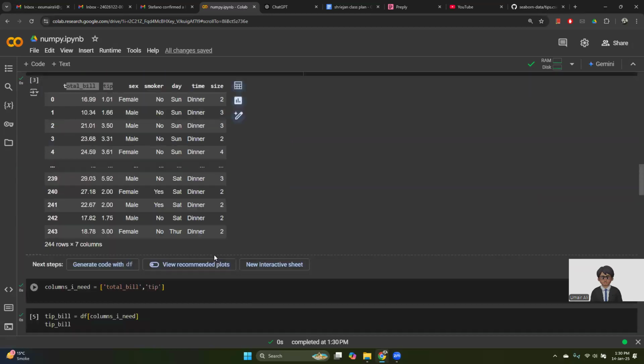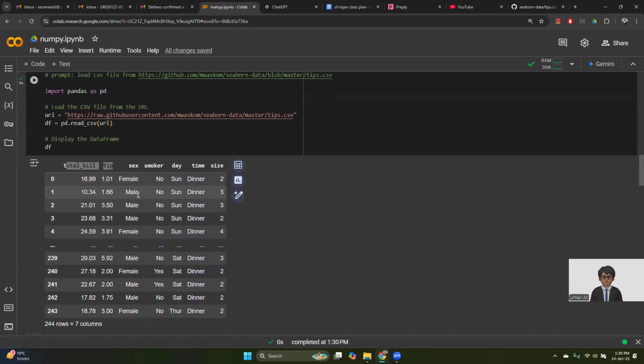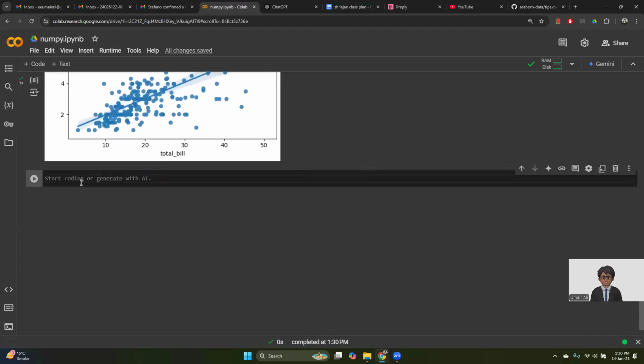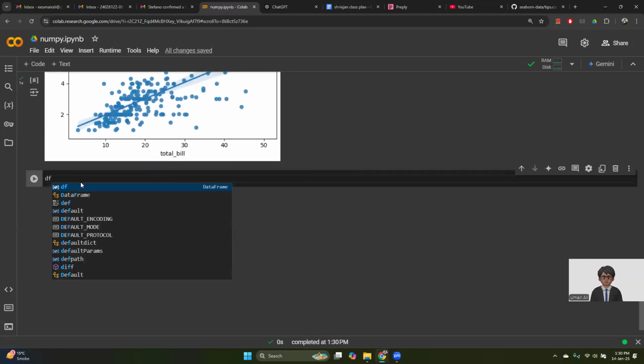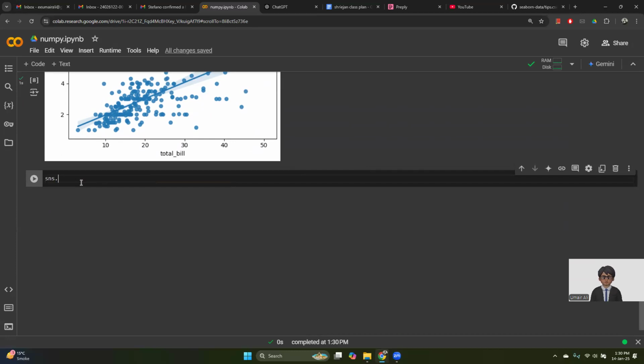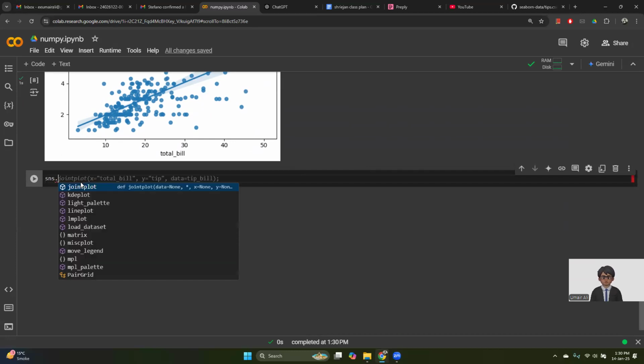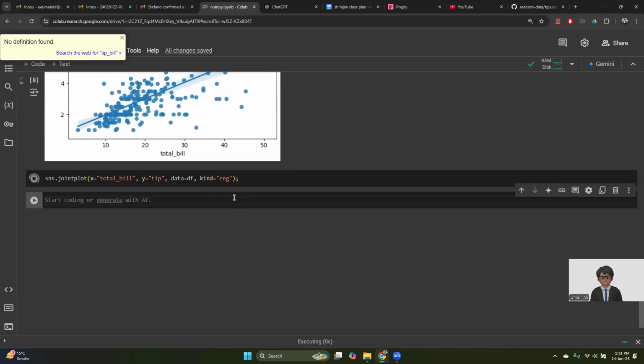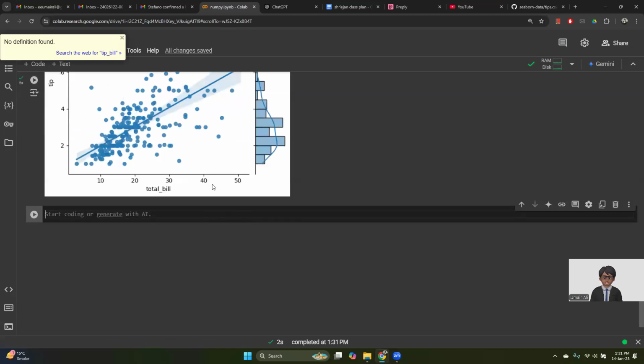Similarly, based on, let's say, gender, if I want to see who paid the higher bill, we can use this one. For example, let's say sns dot scatter plot with x, and I write data equals data frame, and then I can write kind equals regression. So I have a lot of options that I can use with this data frame.